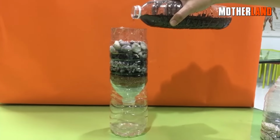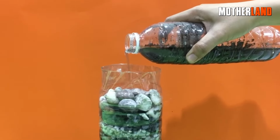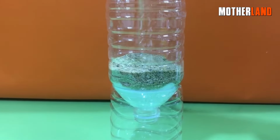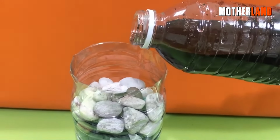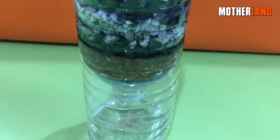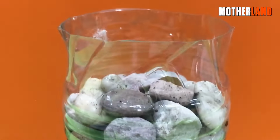Moving up a notch, natural filtration uses elements like sand, charcoal, and rocks. Picture building a mini-layered filter. Rocks at the bottom, then sand, and a layer of activated charcoal if you can get it. Water trickles down through these layers, getting cleaner as it goes. The sand and rocks catch larger particles, while charcoal does a bang-up job of improving taste and snagging some chemicals.